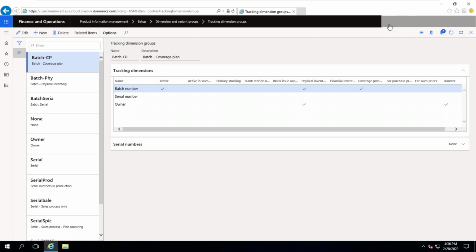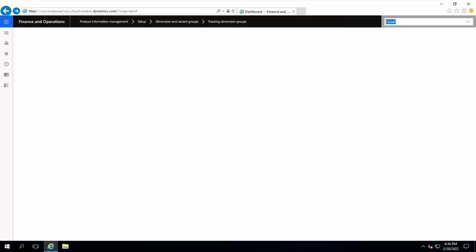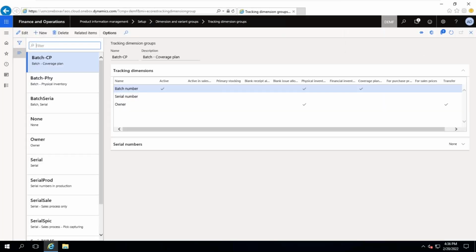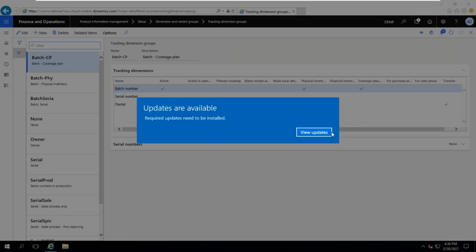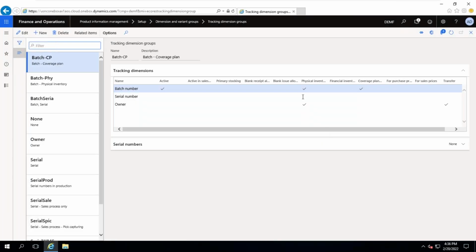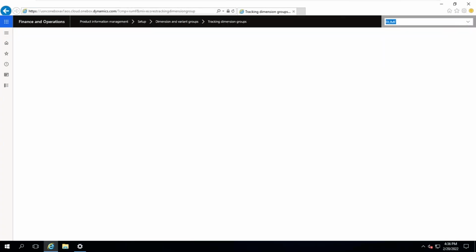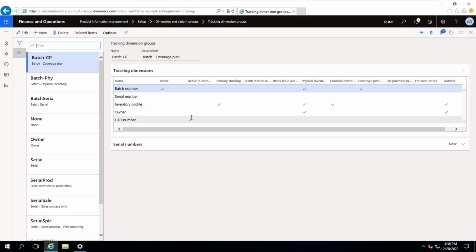If you go to DEMF company, tracking dimension group means the same: batch number, serial number, owner. There is no change. If you go to RUMF company, you will find extra: batch number, serial number, owner, inventory profile and GTT number.